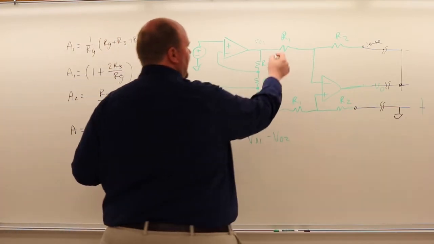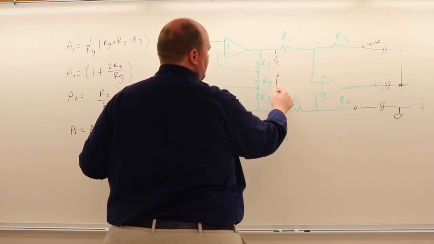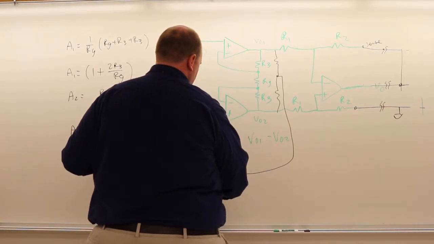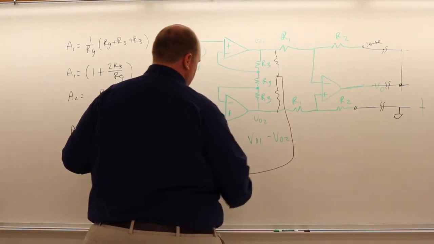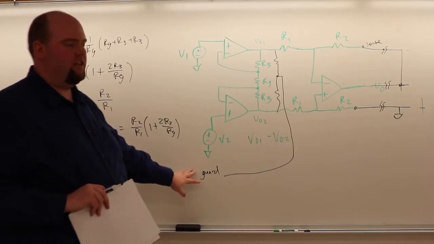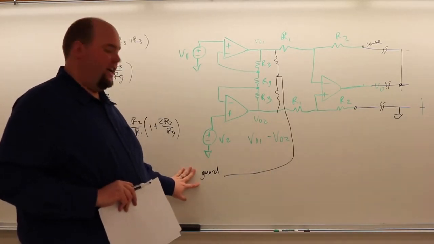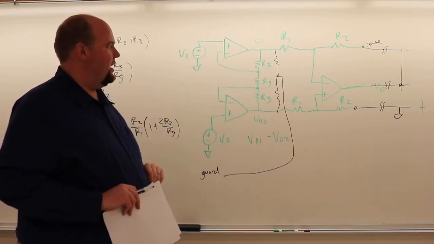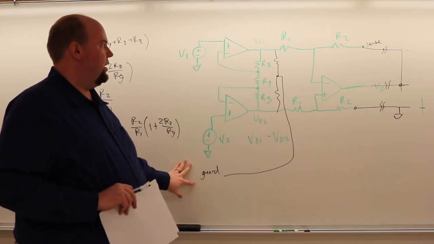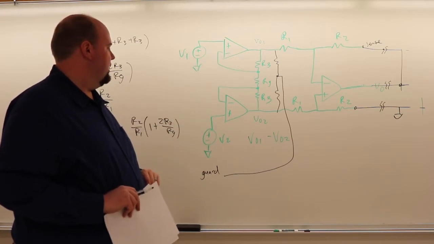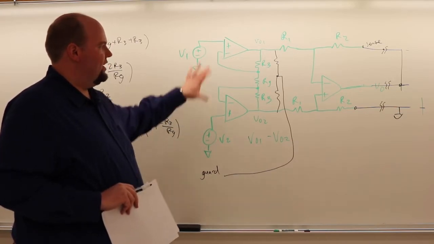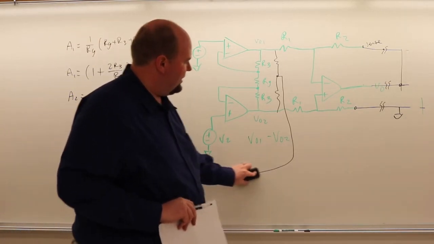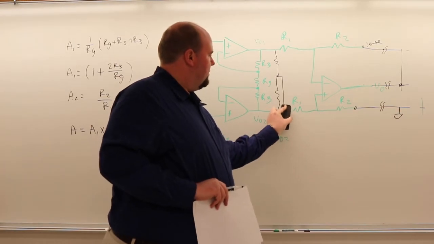So if we wanted to do that, we could simply add another divider here. And add our guard signal, our trace that all it's doing is collecting noise, add it here, remove that signal difference, or have this be our new reference signal, and then still get that differential signal. So that's one way we can tweak this. I'm not going to spend too much time talking about that. But it's just one thing to note.